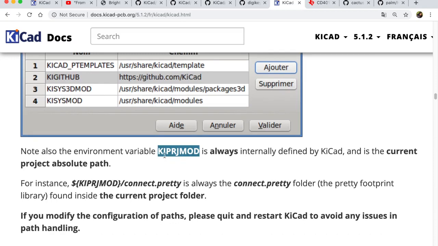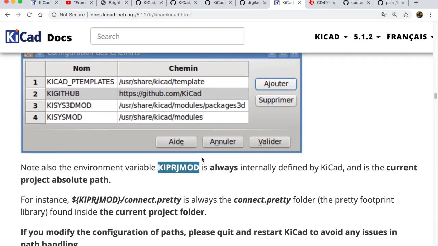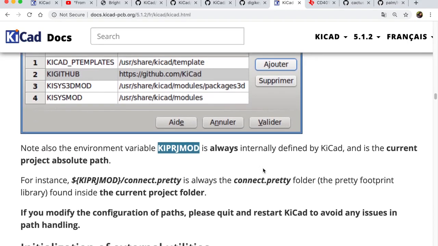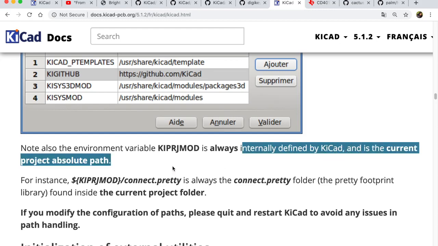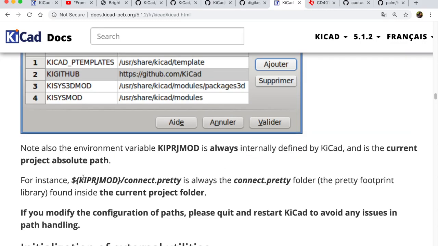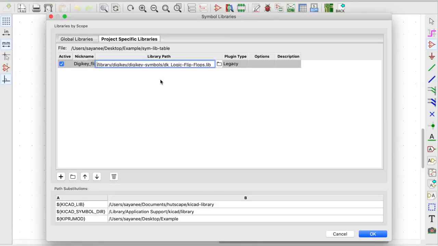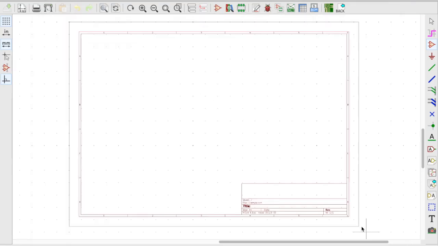So I'm going to choose KIPRJMOD, the KiCad project module, as one of the environment variables, because this is internally defined by KiCad as the current project absolute path. So let me go ahead and type the $ with curly braces and that variable, and okay, let me press OK.